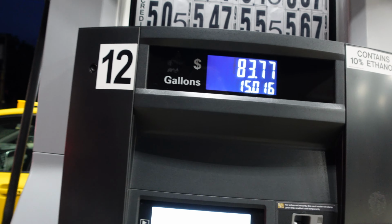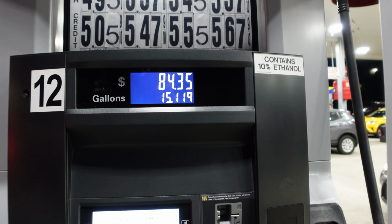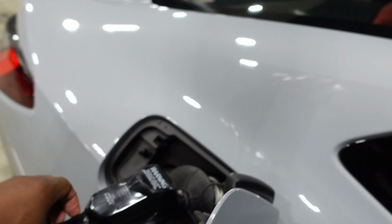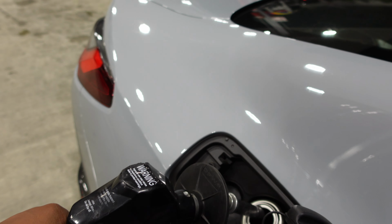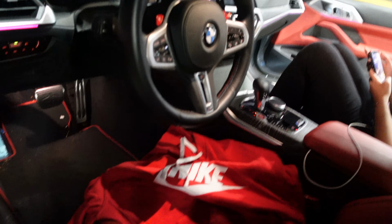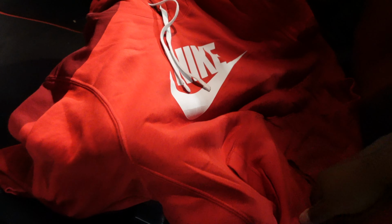Yo, how much it cost you to fill up? 70. Literally 3 gallons plus, minus a 12. Well, minus, you gotta think about, it was completely empty, but. I still smell it. Nah, so like they were saying that they stopped putting some stuff in the gas to make it last longer so we could pay more money.